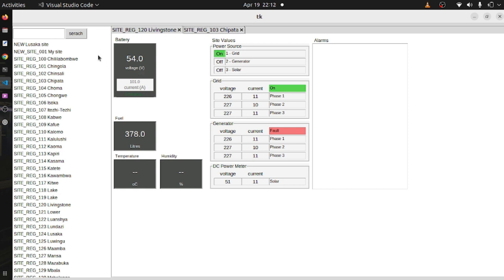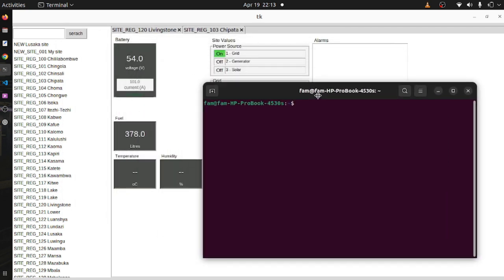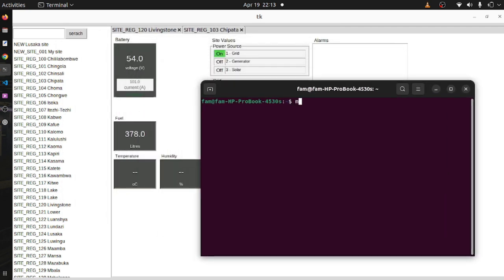Just to show you how this is interacting, I don't know the best approach that I can use for this, but I'll just try to log into the MySQL database, because this is what is being used on the back end. This is just a quick overview of the system. So I need to log in to MySQL. I'm logging in as root and I'm authenticating using the password. Okay, I hope I still remember the password.